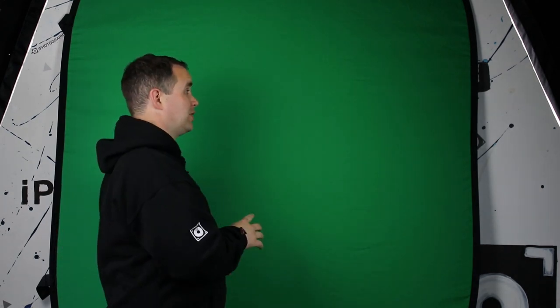Does it have to be green? Technically yes, and technically no. Green screens should really only be green or blue, especially for portraits. From the point of view of a digital camera, the sensor makes every photograph based on different values of red, green, and blue pixels. Skin tone is made up of red pixel values, so the absence of that color is green, since green is the opposite of red on a color wheel. The simple rule is: make sure your background color is not represented in any way in your foreground subject.